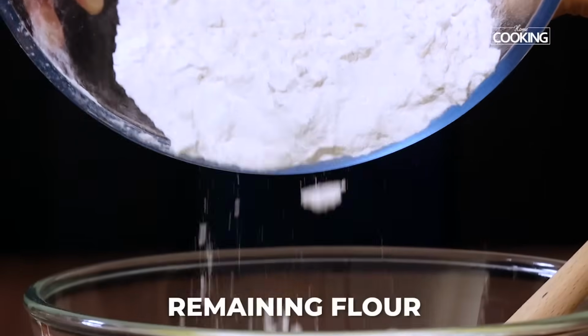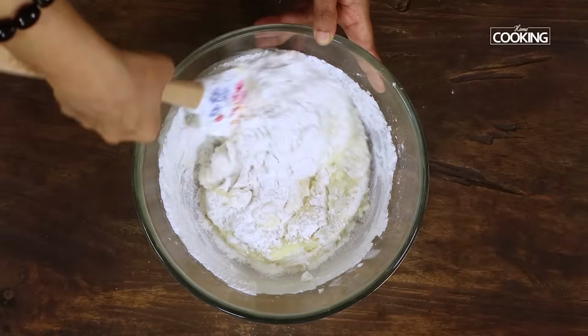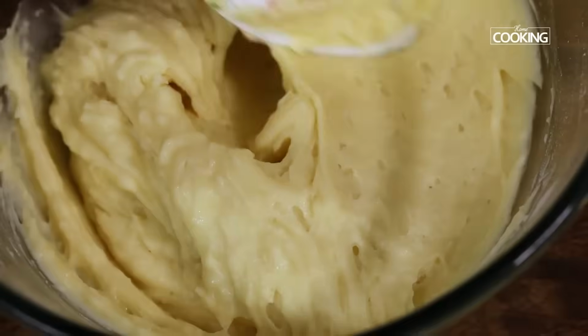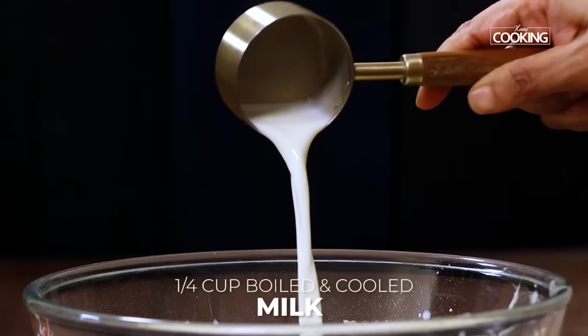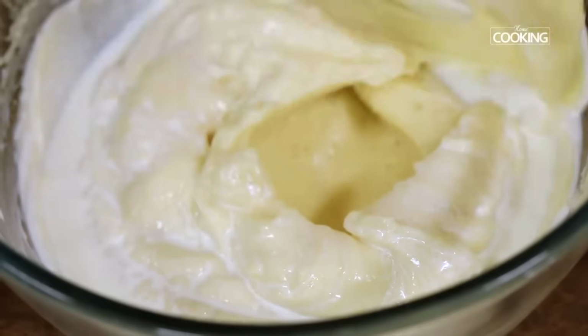Now add the remaining flour and mix it all in. Make sure it's all well combined. This is a very simple cake. You can make it in minutes with very simple ingredients. Next add 1/4 cup of milk. This is boiled and cooled milk. So after adding the milk, mix everything together till it's all well combined.